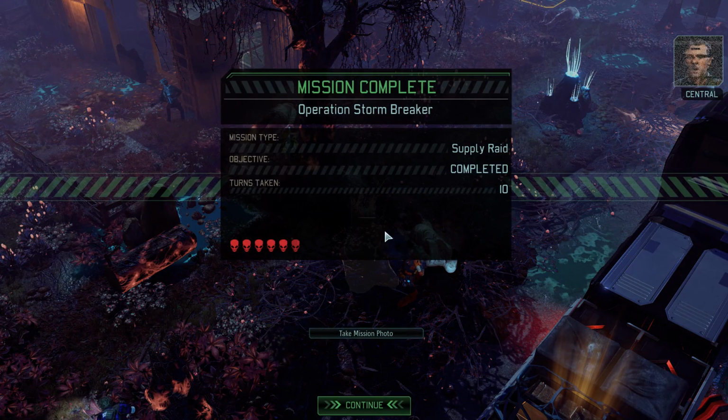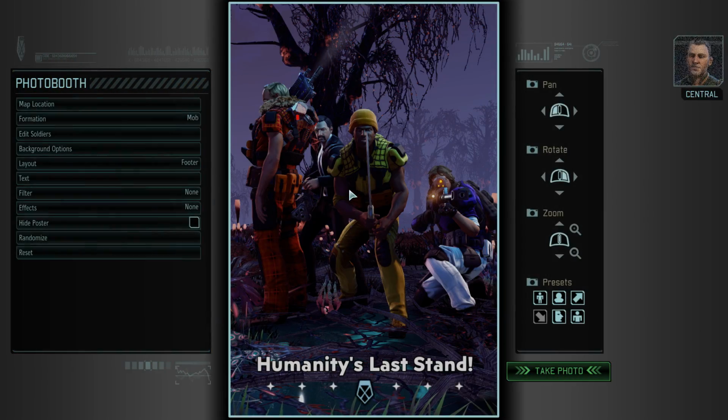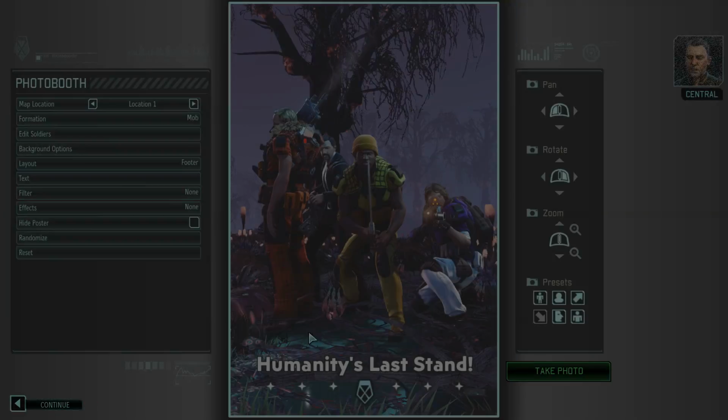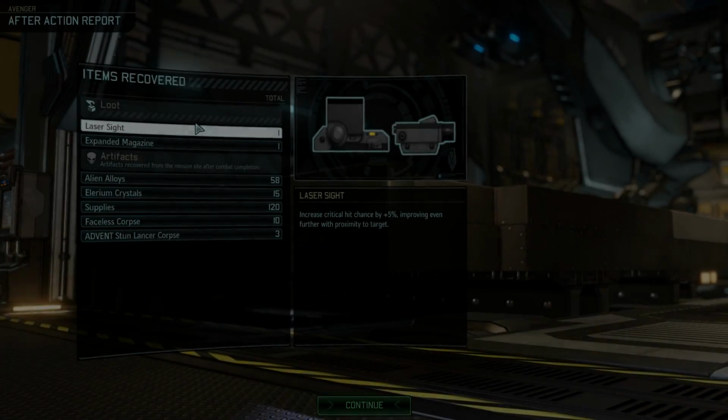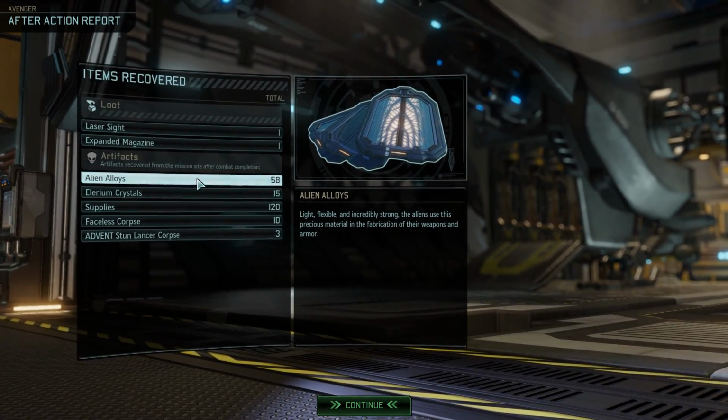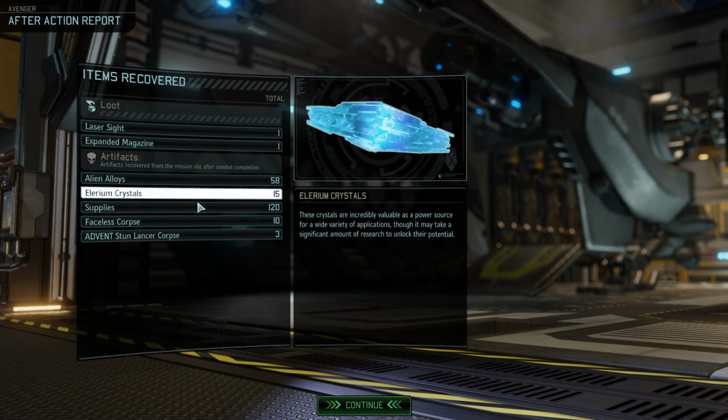soured by the loss of our Reaper, which is very unfortunate indeed. I probably will try to get another one because they're so useful. And the good news is that among the loot we got, we indeed found alien alloys, exactly what I was looking for. That's going to allow us to get those upgrades.